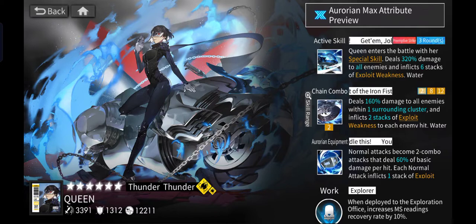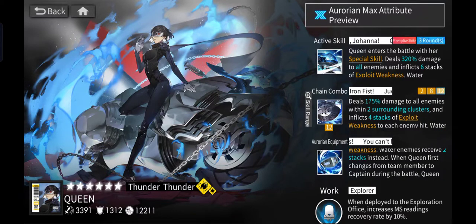For Queen, her skill is very good, as although she's a detonator unit, she is able to attack all of the enemies, and the skill can become preemptive. Whether the skill will be preemptive in CBT3 or CBT6, it is still a good thing that her skill can be used preemptively. And the equipment will help you improve the exploit weakness stack, as her normal attack is separated into two combo attacks, and each time you hit enemies, it will improve the exploit weakness stacks by 2.